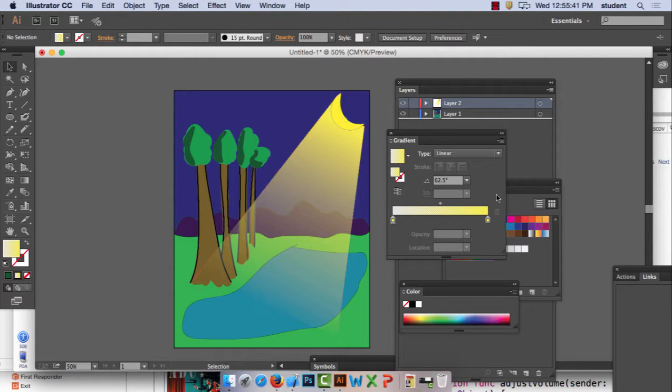So here's the gradient pop-up window here. Let me make my moon a little bit bigger. Oops, move it just a little bit. There we go, that looks a little better. And no stroke. Well, I guess the stroke helps give it its shape. So again, in the gradient options, when you select the color, there's an opacity right here. That opacity can be used to have one side being transparent and the other side being solid, and you can get these nice glowy effects by doing that.